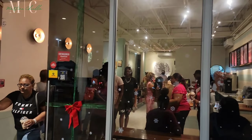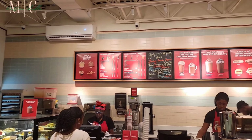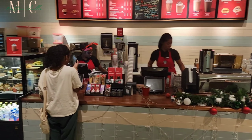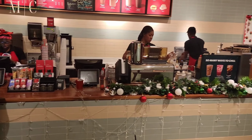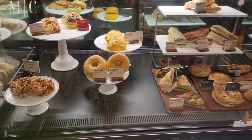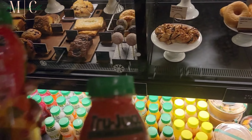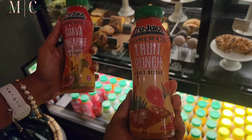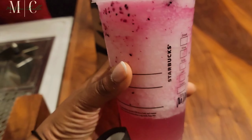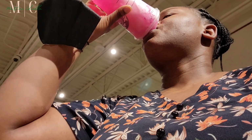When we finished at this Christmas store, literally next door to that store was Starbucks Coffee. And of course, I had to take the opportunity to go in and check it out, because you know how sometimes they say the same brands in different countries taste different. So I thought I'd go in and give it a shot. And this is some of the stuff that they had, pretty similar to what we had. And they had some of these drinks as well. So I ordered a mango dragon fruit frozen, same taste, similar, nothing different. And of course, they do write your name on your order as well.